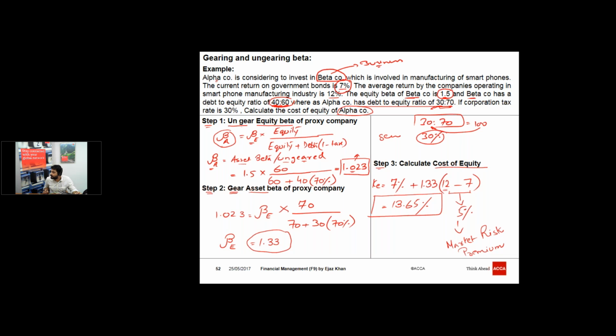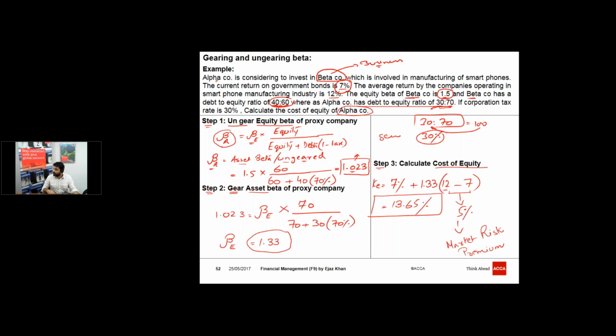Sir, do McDonald's and KFC have the same business risk? Yes, because apparently both seem to have the same level of operation, so theoretically they will have the same business risk. Practically, McDonald's and KFC might have different risks, but since we can't get things in perfection, in theory we can assume that KFC and McDonald's will have the same risk. Similarly, Pepsi and Coca-Cola, we can say they have the same level of business risk.